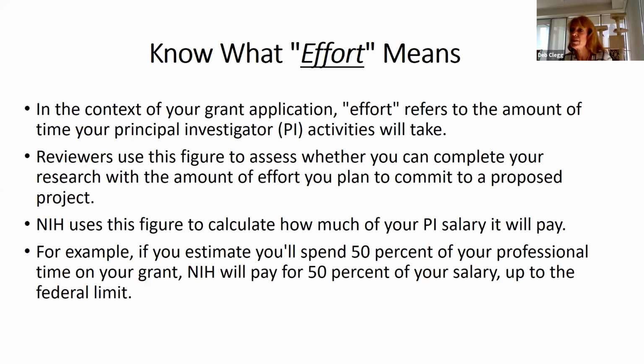NIH basically also utilizes this as a calculator for your salary. For example, if you say that you're going to put 50% effort on your grant, then the NIH would pay you 50% of your salary. This becomes important, especially not only when we're talking about effort within the context we're going to talk about today, but even with respect to workload. There are many universities who will look at the amount of effort you put on your grant, and then that will give you a percentage of your workload download off of the grant. So you have to think forward very carefully about what this number will mean to you throughout a whole host of different types of documentation.